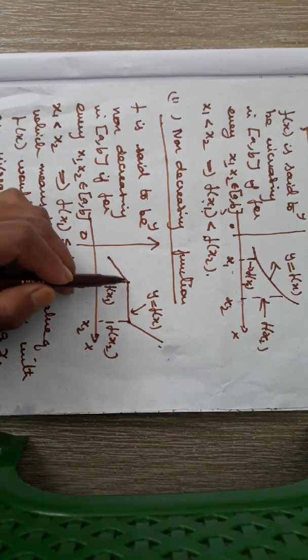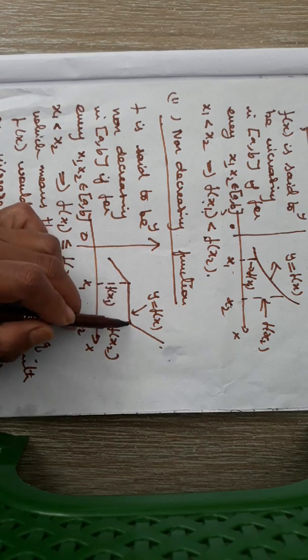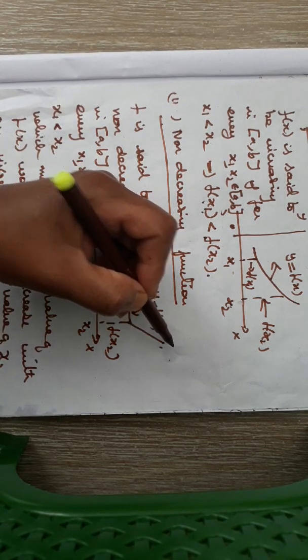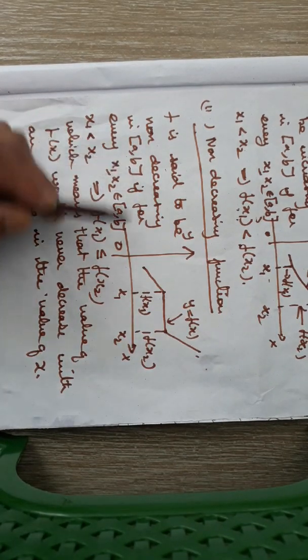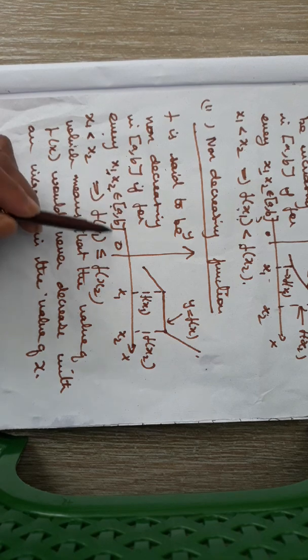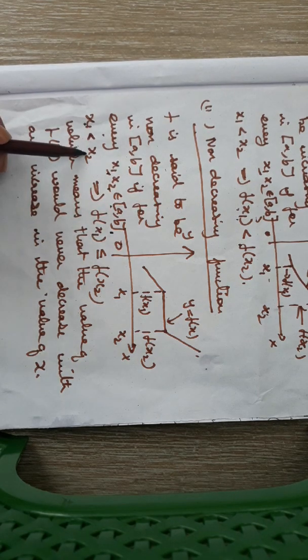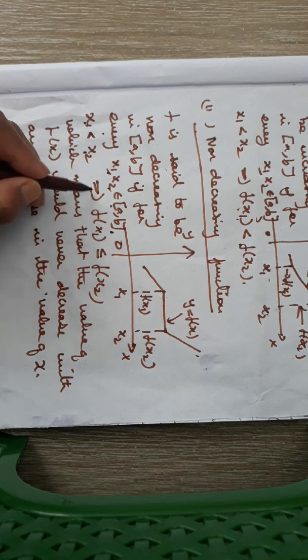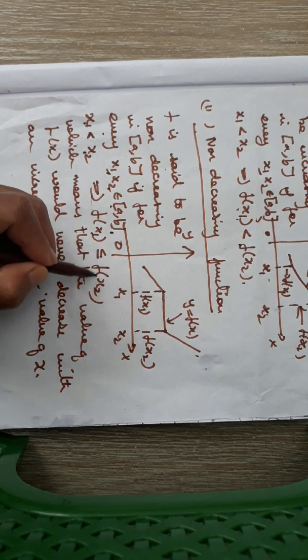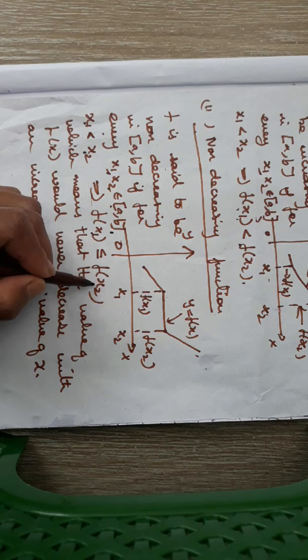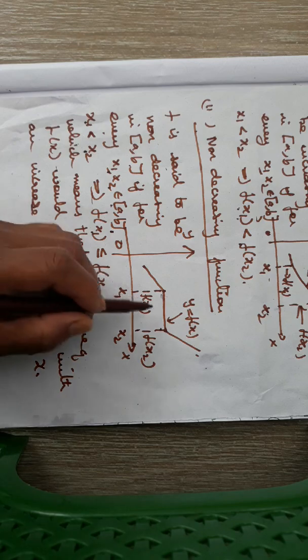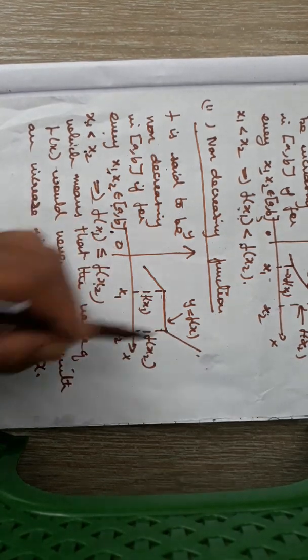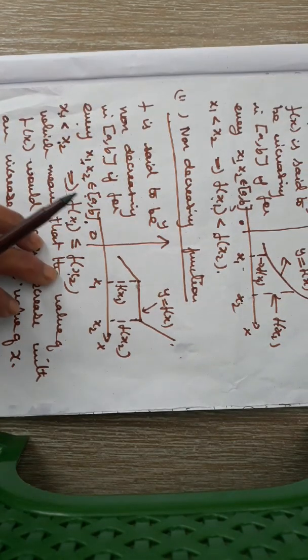As you can see here, you draw the graph first, it keeps on increasing, now it becomes parallel, again it keeps on increasing. So f(x) in this case is said to be non-decreasing in closed interval [a, b] if for every x1, x2 belonging to [a, b], x1 strictly less than x2 implies that f(x1) is less than or equal to f(x2), meaning f(x1) can be equal to f(x2), as you can see in the graph, which means that the value of f(x) would never decrease with the increase in the values of x. So this shows that f is a non-decreasing function.